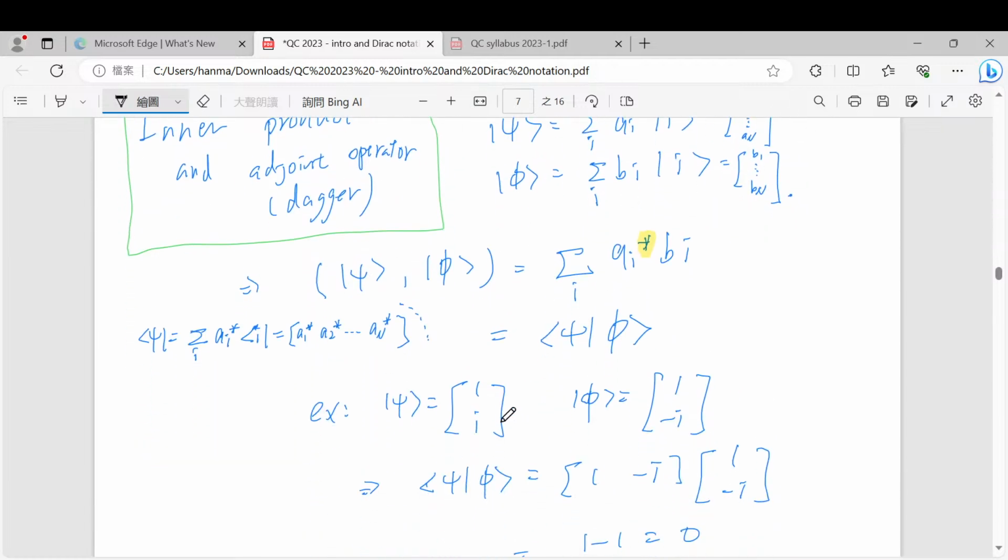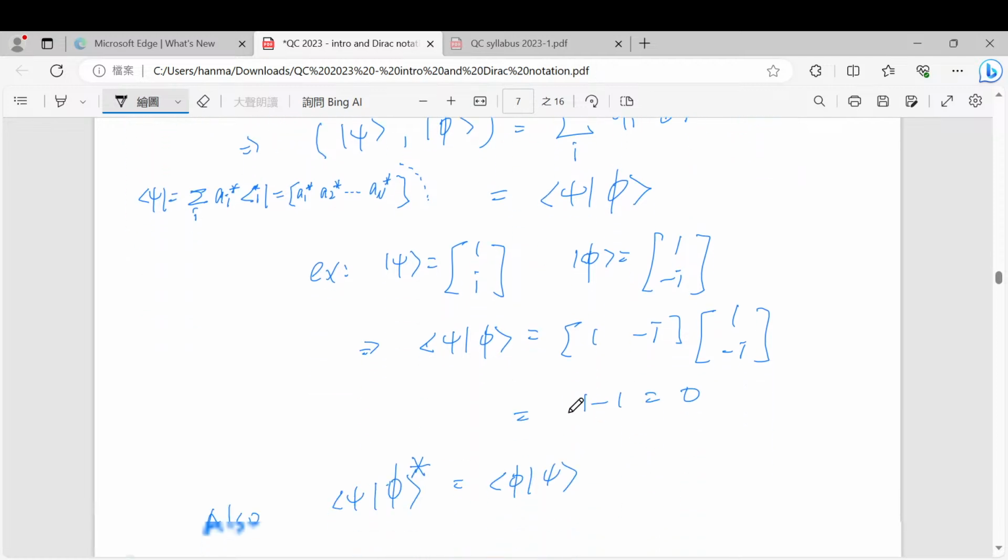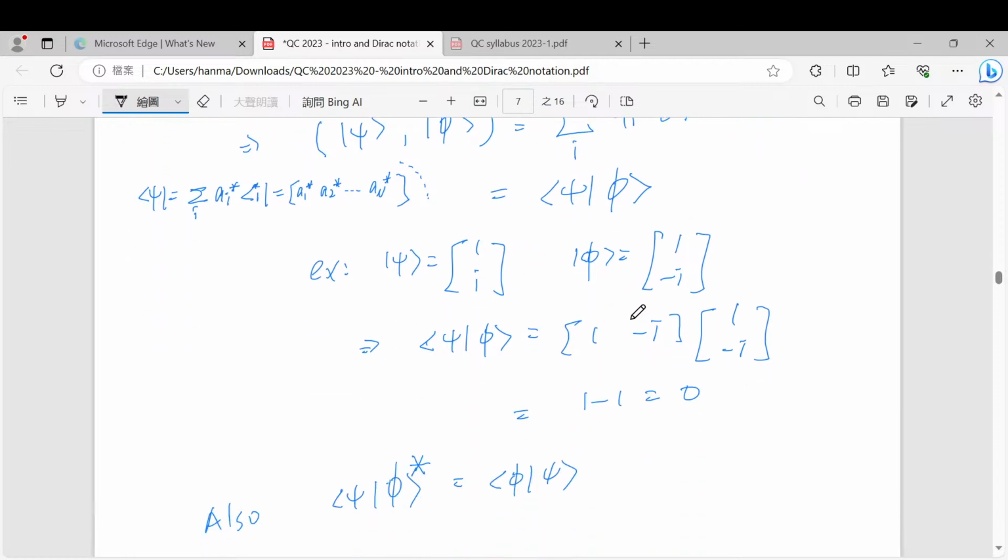If your psi is (1, i) and phi is (1, minus i), then the inner product between psi and phi is, so first you turn your psi into a bra vector. As we say, you do transpose so you become a bra, but you also need to do complex conjugation, that's important. So i becomes minus i, and then you multiply those two matrices together. So that's 1 and minus i squared equal to minus 1. This is annoying. Okay, so 1 and minus become plus, but i squared is minus 1, so it's a minus 1. And so 1 minus 1 is 0. Okay.